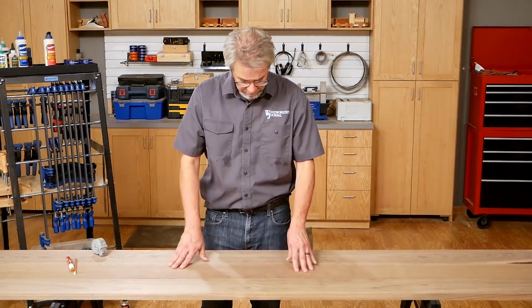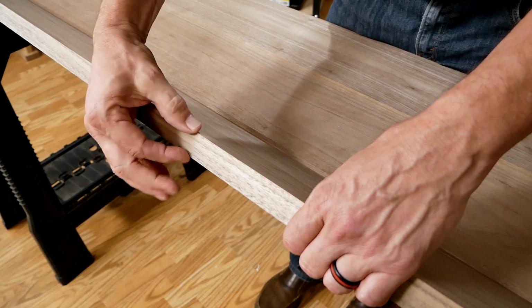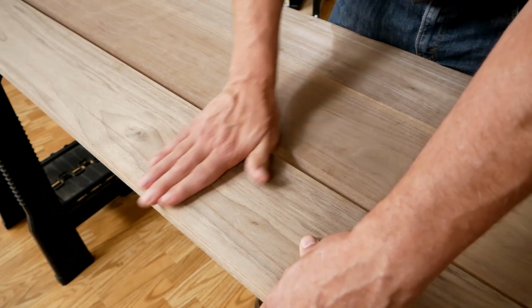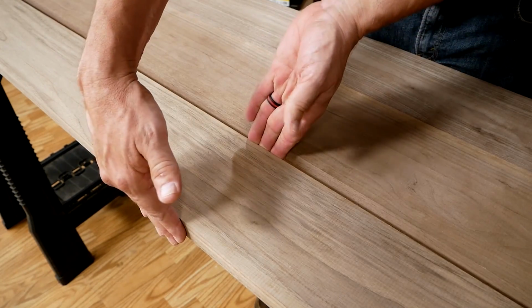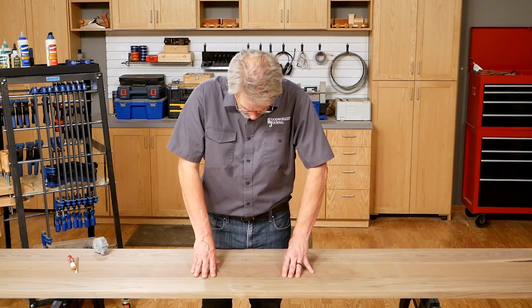In this case, we started out with rough sawn walnut. We surfaced two sides flat and parallel to each other at a 1-inch thickness. And then we jointed each edge so they were 90 degrees to the faces and perfectly straight so that we could later glue and clamp them together.